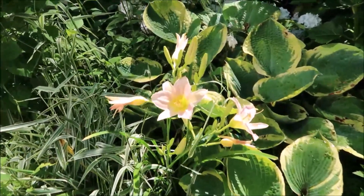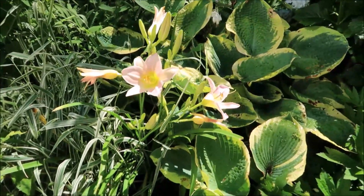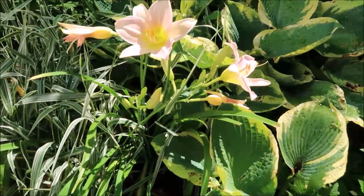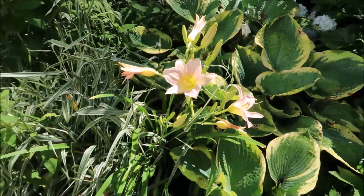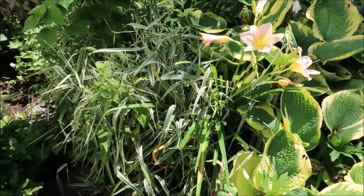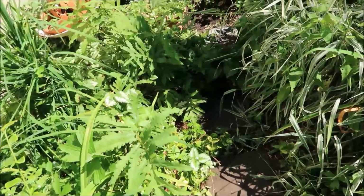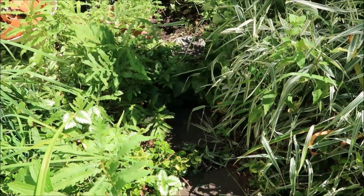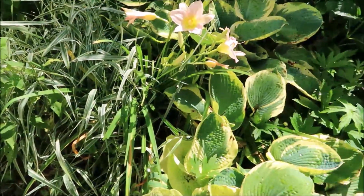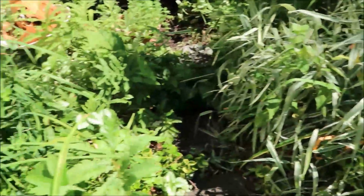And then here is a daylily. I got a package from someplace. I don't know where it was. But these were just ordinary daylilies. But I love this pink. It makes such a beautiful, beautiful appearance here. And it comes up. It doesn't multiply as much, maybe because it's amongst all of the other things, but when it does pop up, it's very, very pretty.